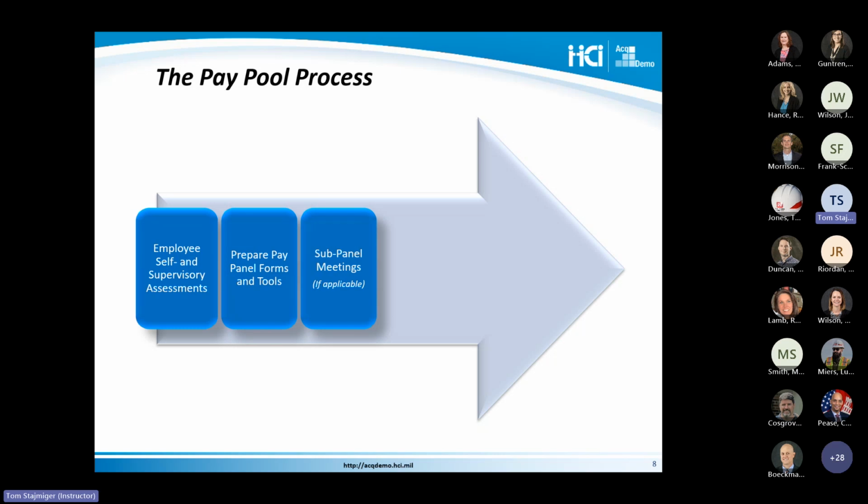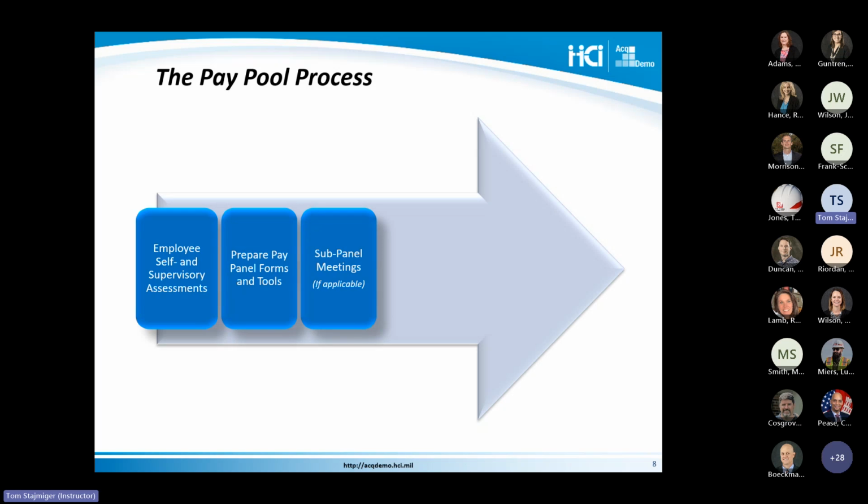So if we see things like +10, we're talking about 5 step increases within a 12-month period, or in this case, in 1 quarter of our time. Would that make any sense? Probably not, unless we had something extraordinarily odd happen. But I will guarantee this first year, because everybody's new and learning, there's going to be some scores that simply don't make any sense. And you'll probably want to change those within your sub-pay pool meeting.